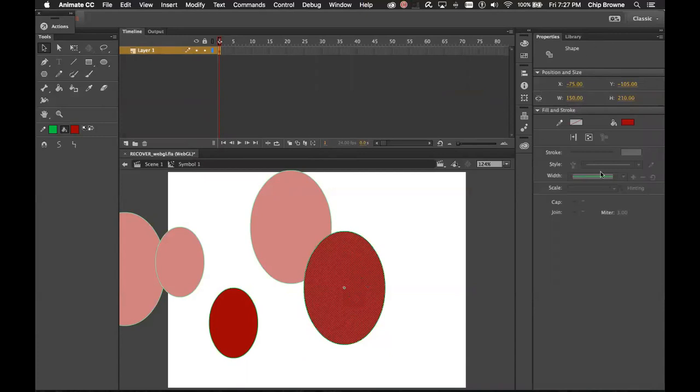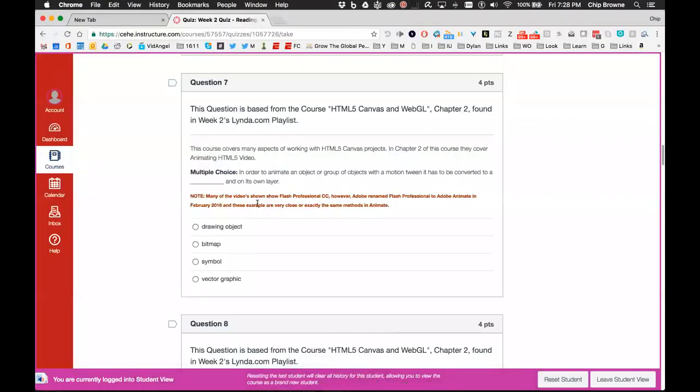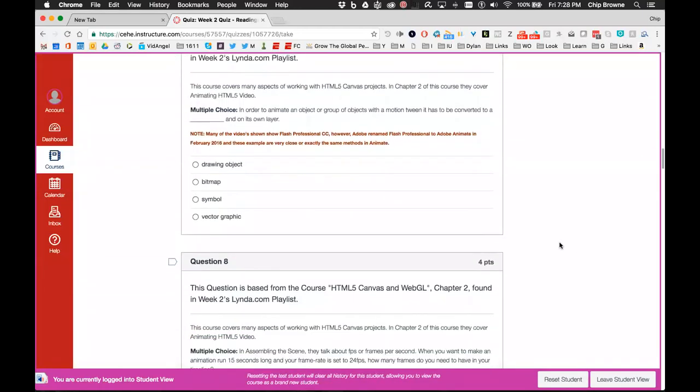So this is the extra information, the metadata that becomes part of the object itself. So depending on which one you do determines exactly what. So it's an object, group of objects becomes a symbol. Okay.